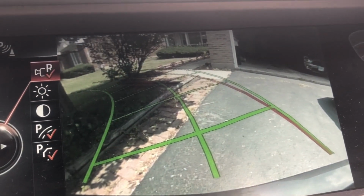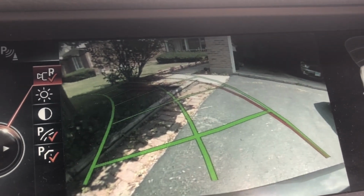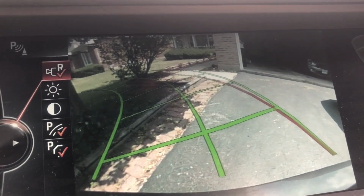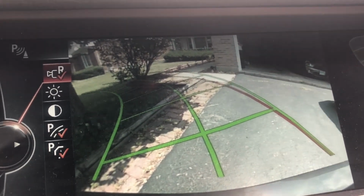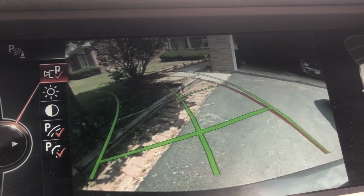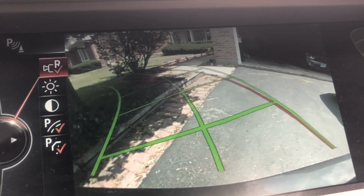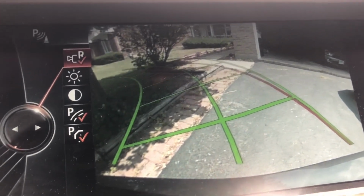All these options are pretty much extra or part of a package on a lot of BMWs, especially if you look at slightly older ones. Of course, if you get a 2019, 2020 BMW, it's gonna include most of this stuff. However, if you're looking at a 3, 4, 5-year-old BMW, check for options. A lot of the stuff just may not be there because the guy didn't check when he bought it brand new. And there's definitely so many unique features to this car that I just can't think of, or I'm so used to them that I don't really think of them as very unique features.